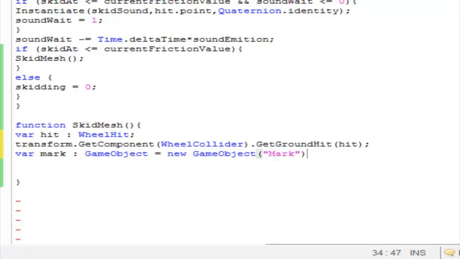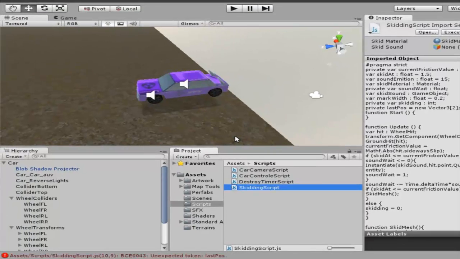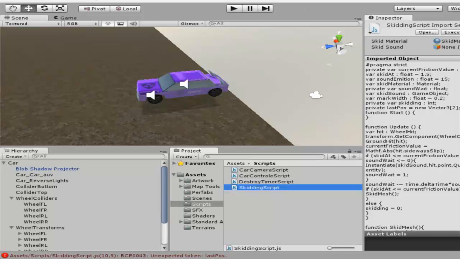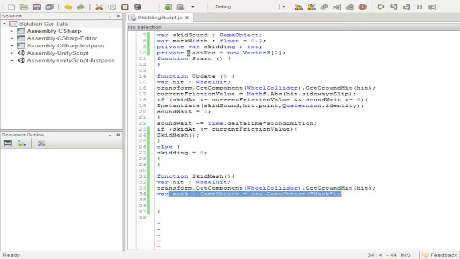Now what this line of code is going to do is create an empty game object in the world space at the point 0, 0, 0 with the rotation 0, 0, 0 and the size 1, 1, 1. So let's go ahead and check it out. Oh, unexpected token. I guess I haven't typed the variable.